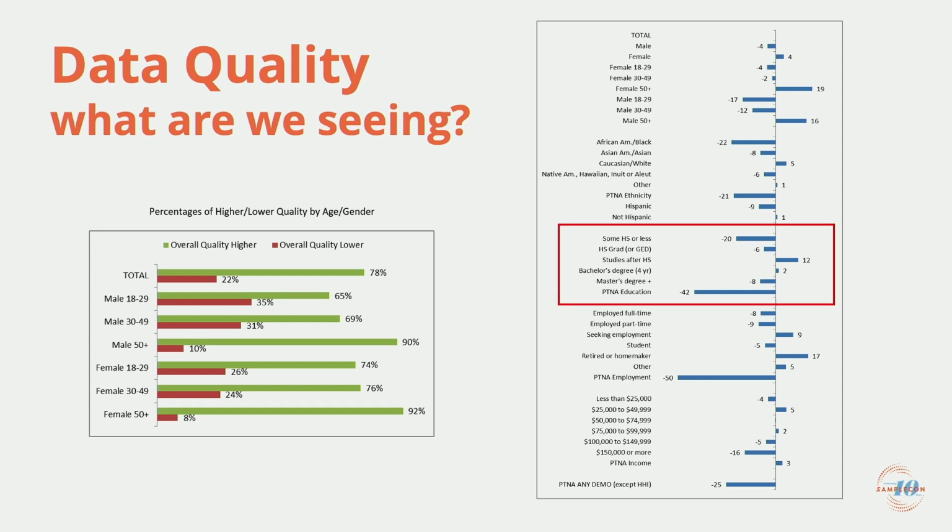Interestingly, on education, it looks like the sweet spot is high school education and a little above. A bachelor's degree is pretty normal, but at both ends of that extreme, you get a little bit lower quality amongst maybe the most educated, or are they saying they're more educated? Not sure.